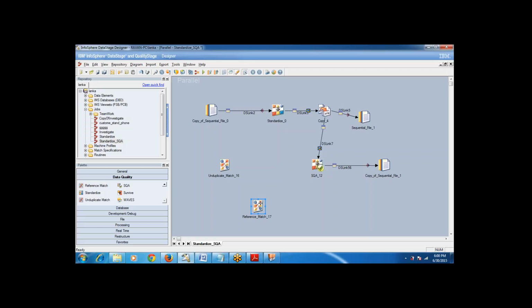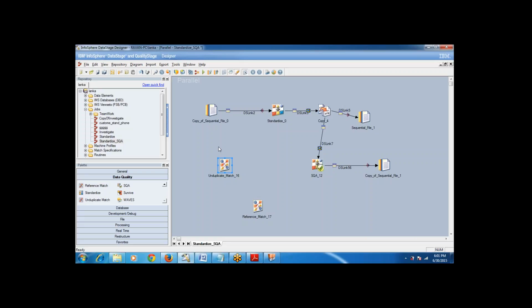But I think while discussing the match frequency stage, we discussed these two stages also. So it will take two files as input. One file is the data file. That means whatever the 1,000 records you are getting in, once you've done your standardization, the standardization output will act as an input for this unduplicate match stage. But I'm saying this unduplicate match stage will expect two input links, right? One is the standardization output file. The second file is the frequency file for that particular standardization report.